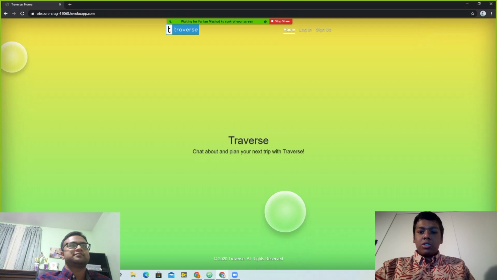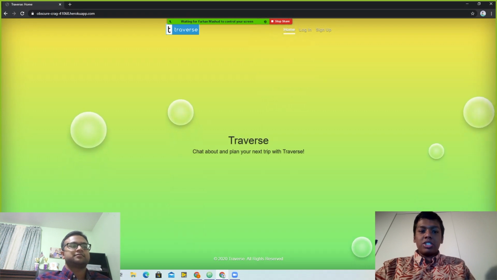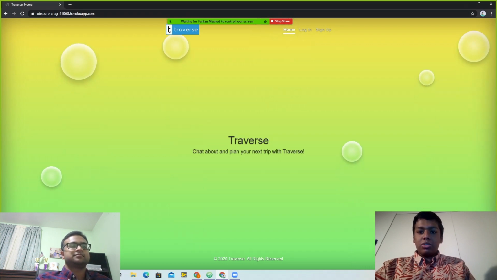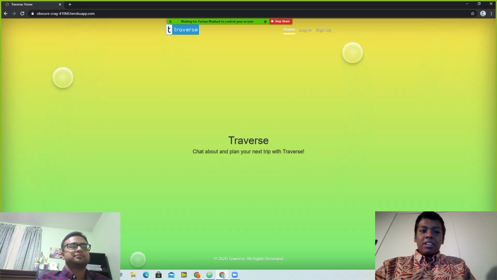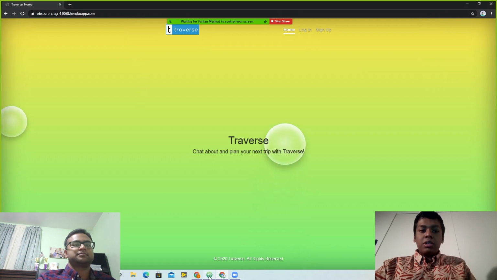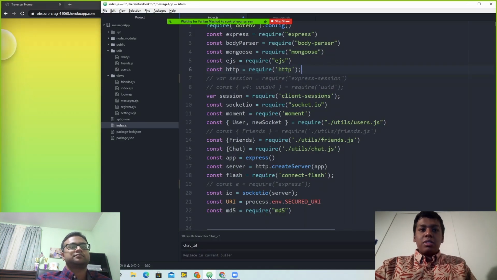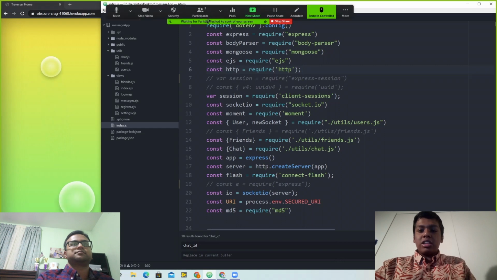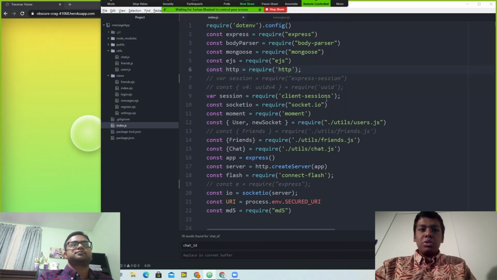For this app, we used Node.js. That's basically a backend language that is used with JavaScript. And for Node.js, we use the Express Web Application Framework. So I'll actually bring up the code, and you can see through lines 1 to 10, we have the Express framework that is imported after installation in the terminal.